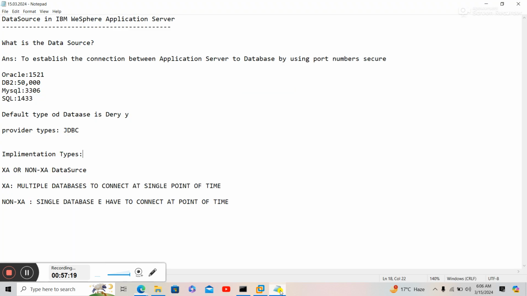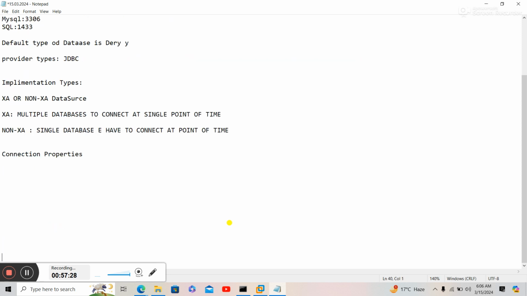In this we have connection properties. Okay, minimum connections is 1, maximum connections is 10.